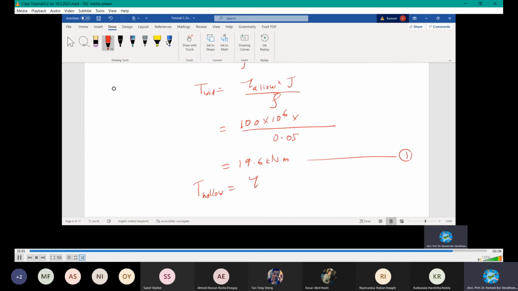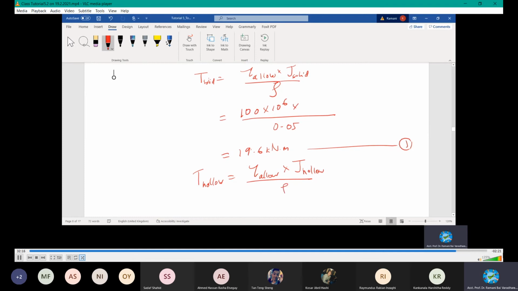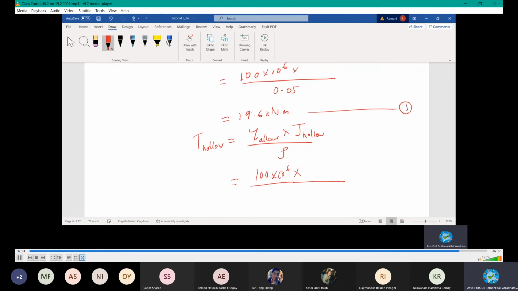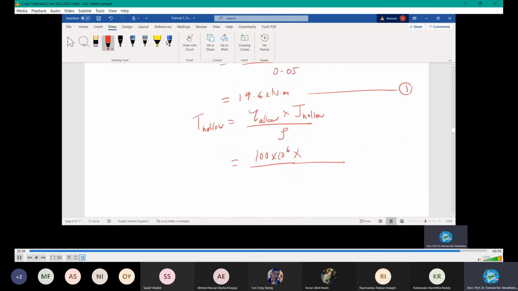Equal to tau allowable, same allowable stress. J polar moment. This polar moment for solid, because it's varying here because of the material. You need to follow the respective values, and distance also varying. Let it be here. Substitute. Allowable already there, 100 megapascals, and then divided by J, which we already found out. Just substitute the polar moment of inertia here. And the distance is, in this case, a difference. You need to take the difference between these two. Am I right?